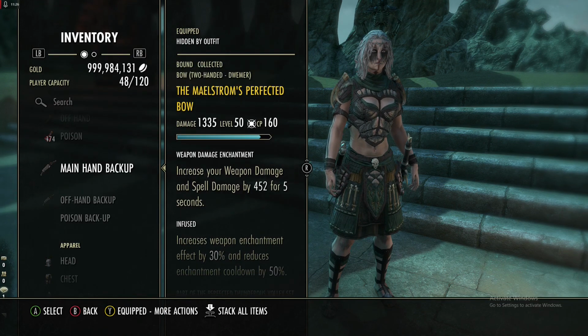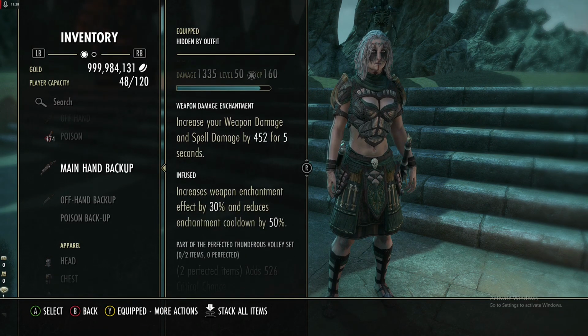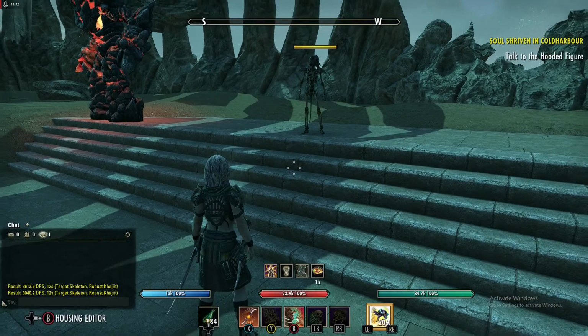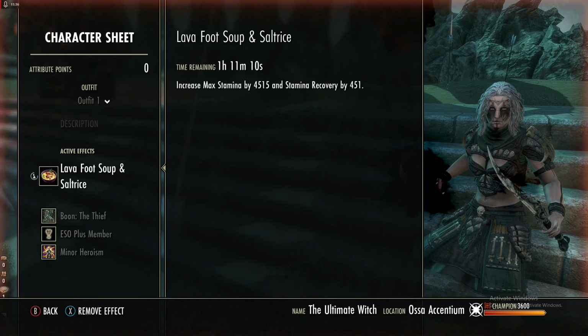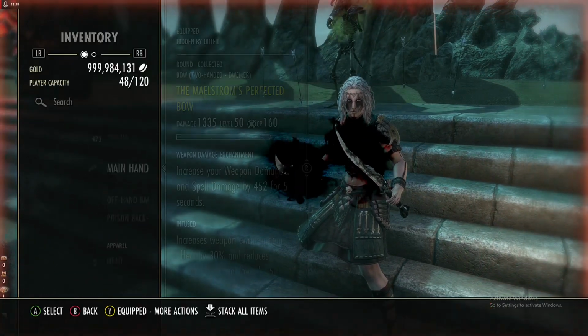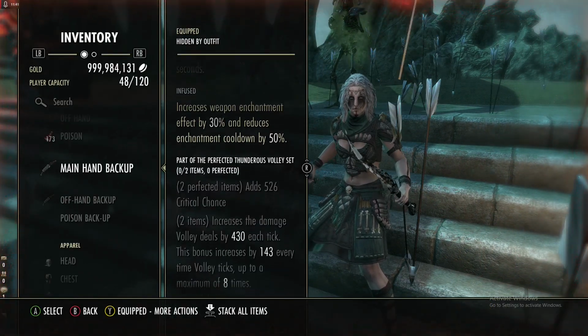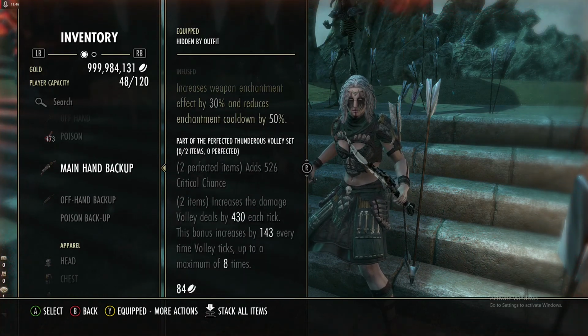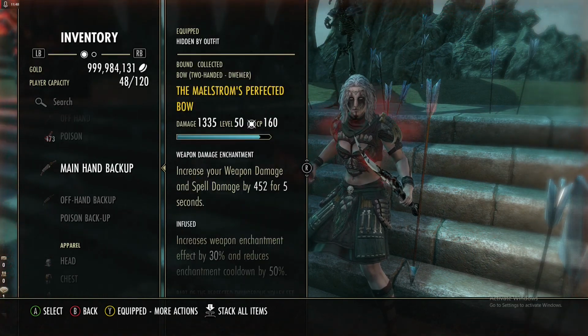So currently I'm using the Perfected Maelstrom Bow with an infused weapon damage enchant to help us get that back bar increase weapon and spell damage by about 500. When that's equipped, you gain some crit chance, which is okay. You're not on that bar, so that doesn't really matter much.